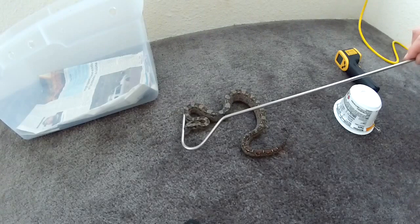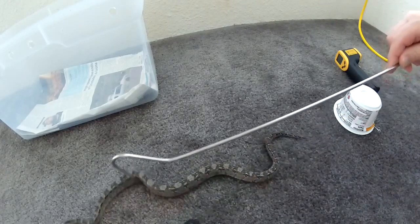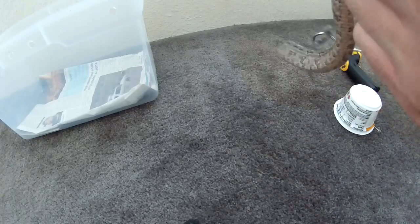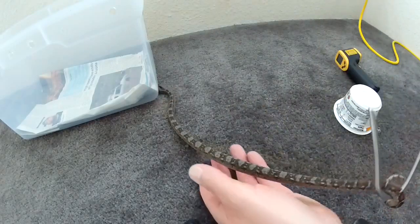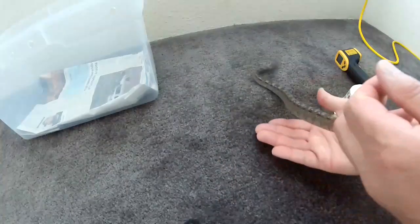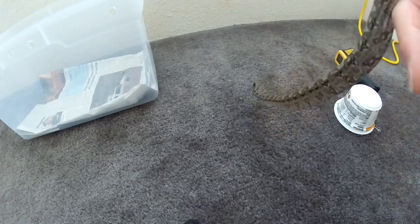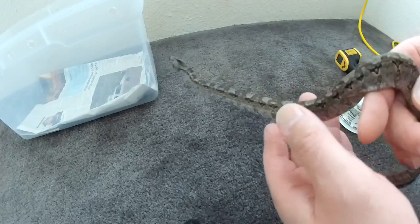Right now they're around a foot long — they're not going to hurt me much, though they'll draw blood if they strike. When they get four feet long it's going to hurt a little more. And if you get something like a reticulated python or a full-size boa constrictor that gets seven, eight, or ten feet — that's going to hurt a lot worse. Notice her typical boa constrictor body shape — rectangular, tall and thin, as opposed to round like a carpet python would be. I also keep carpet pythons, though they're not in this video.